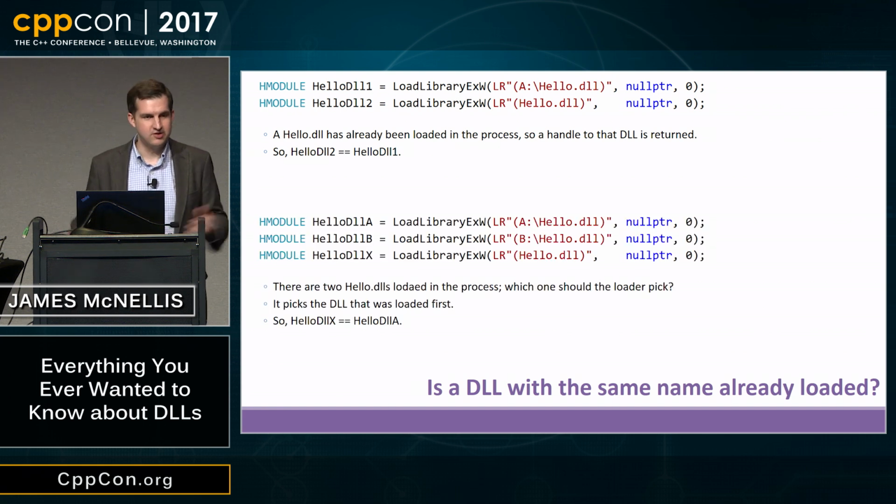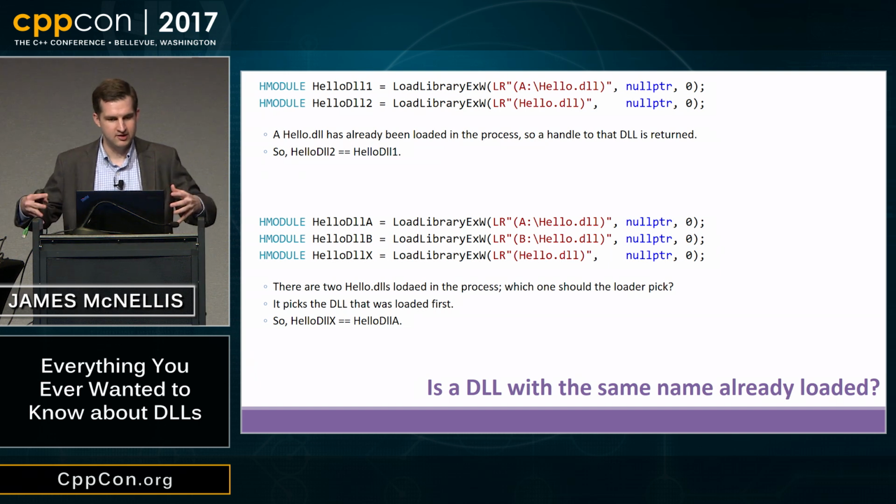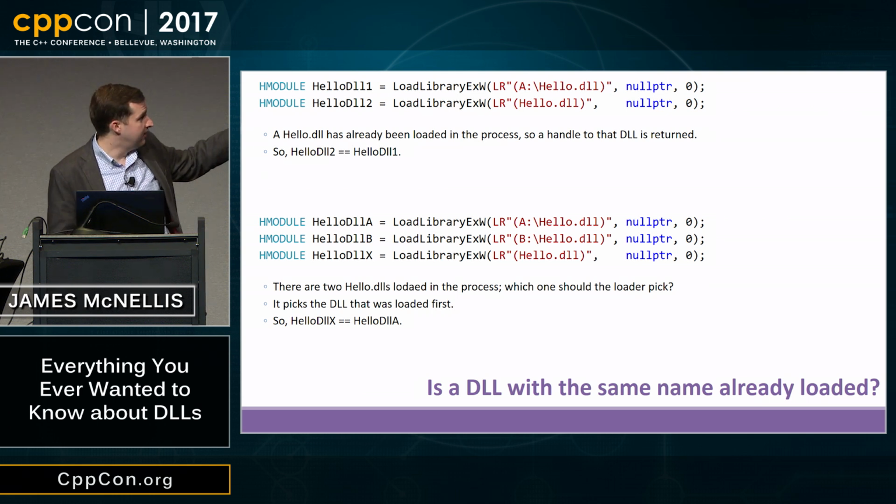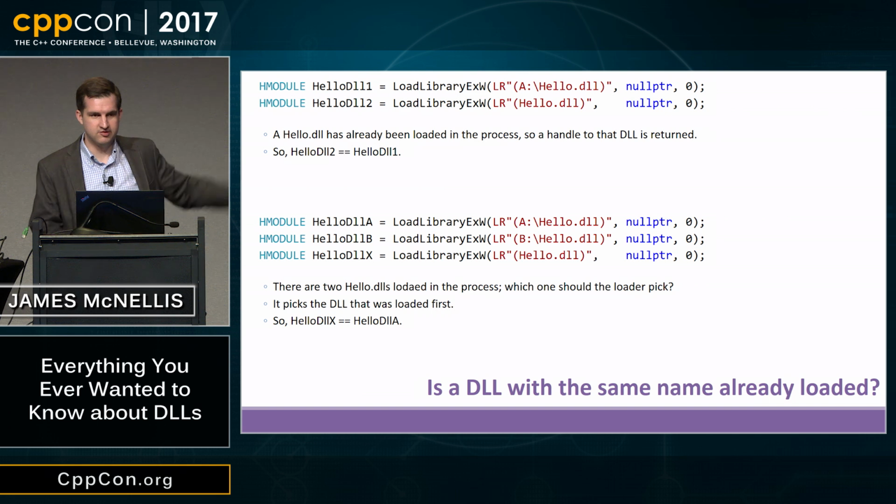And we saw previously, well, you can actually have two DLLs with the same name that are already loaded. In that case, the loader is just going to pick whichever DLL was loaded first. So in this case, our hello DLLX that was loaded with no path is the same as A, because that was the first of the two that we loaded.